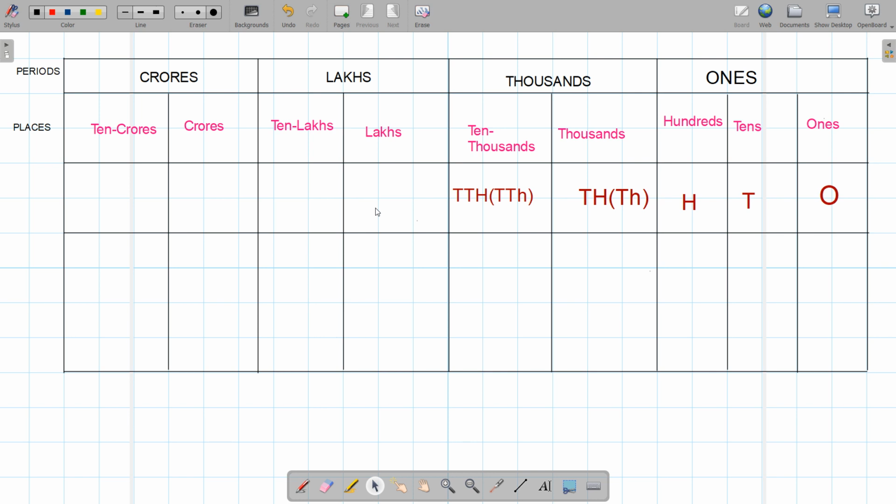Okay, next for lakhs. For lakhs we can write simply capital L, don't write small l. For 10 lakhs you write TL, that too in capital. Next for crores.